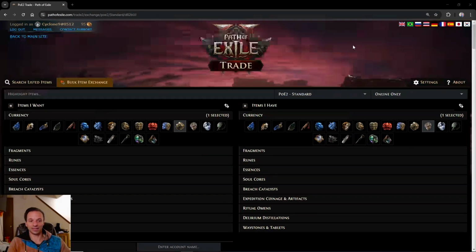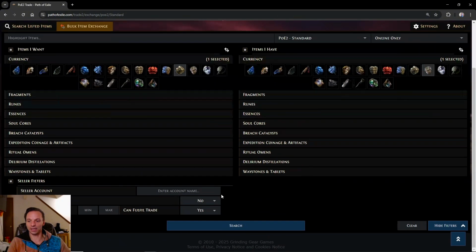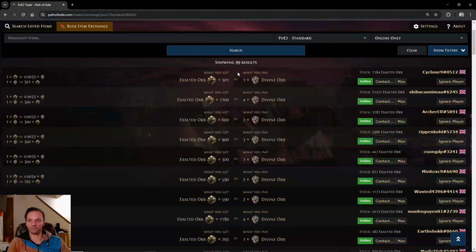The second thing you need to do is come over to the trade site, head over to the bulk item exchange tab, and select exalted orbs on this side, divine orbs on this side, hit search, and find out what they're going for on the bulk exchange.